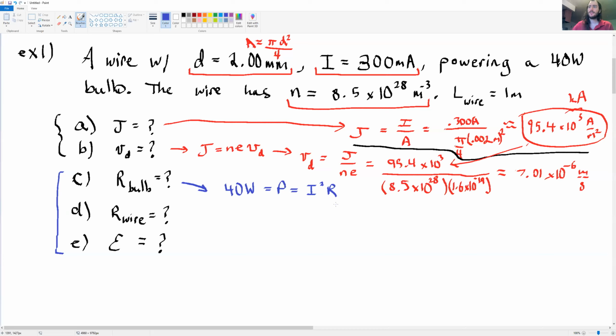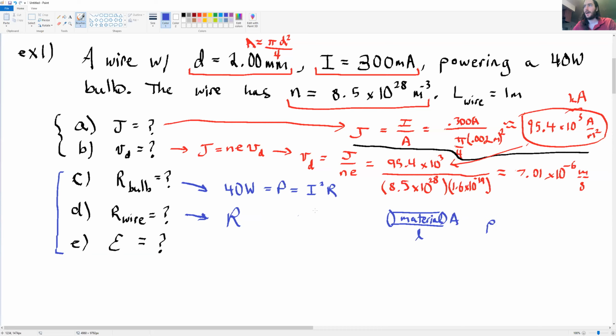How about the resistance in the wire? Another topic we need to do a quick review on: resistance in a wire. Recall that if I have a wire, it's a cylindrically symmetric object. And so a wire looks something like this. It has a length, it has a cross-sectional area, and it's made up of some material. And that material has a resistivity rho.